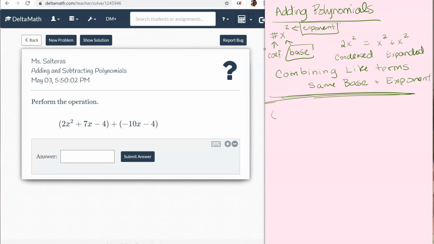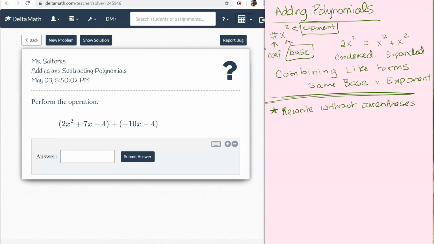All right, so what's nice about adding polynomials, you'll notice that it's consistent. You'll have a set of parentheses, and you're looking for the operation in between that set of parentheses. All right, so that's really the plus sign that you're looking for, the plus sign that is in between the two sets of parentheses. That's how you know you're going to add. All right, so when you see addition, all you're really going to do is rewrite without the parentheses. All right, the signs are going to stay the same, nothing will change, just there won't be any parentheses.